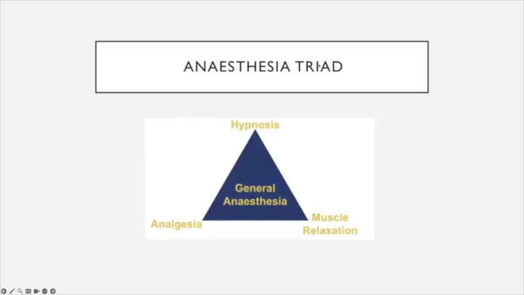So when we talk about anesthesia, we always refer to the anesthesia triad quite often, and muscle relaxation forms a very important part of the anesthesia triad. The use of muscle relaxants is something that we as anesthetists do on an everyday basis, and because of that it's important that we have a good understanding of the neuromuscular junction. And as you know, we use muscle relaxants to facilitate intubation and ventilation, and also to create an environment that is suitable for surgical procedures to be performed.